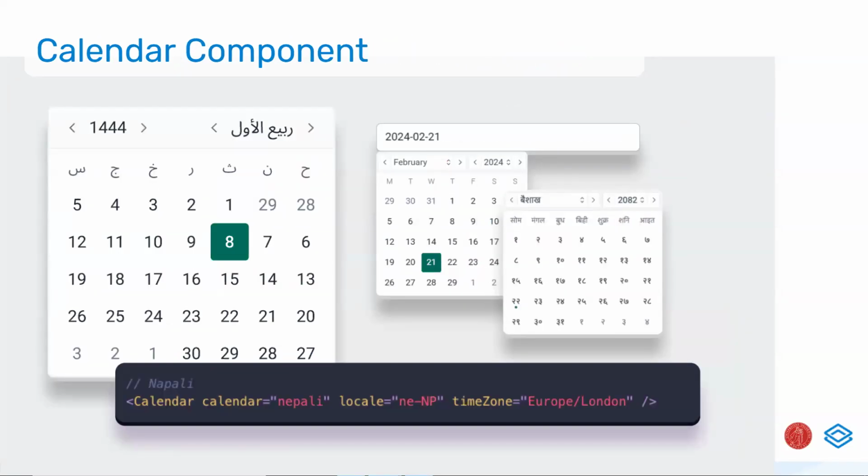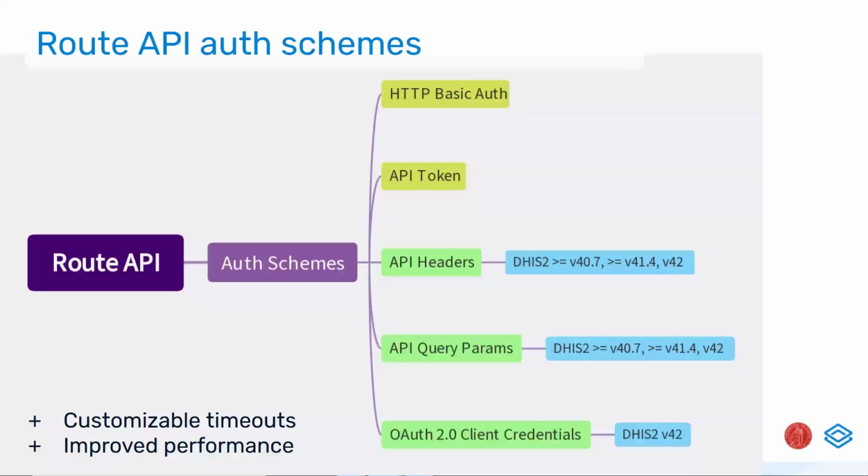Carolina mentioned the calendar component. This is a generically available component that's very easy to use, but under the hood, it uses a lot of new native browser technology to support multiple calendars, particularly Ethiopian and Nepali calendars, but others as well. It supports right to left, and also, for the majority of people using this for Gregorian date input, it has an easier way to select dates, so hopefully it should improve the experience for entering dates even if you're in the Gregorian calendar. And that's available to all applications and is also already being used in the Capture app, as Carolina mentioned.